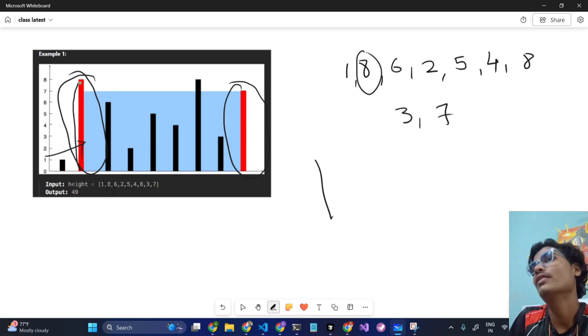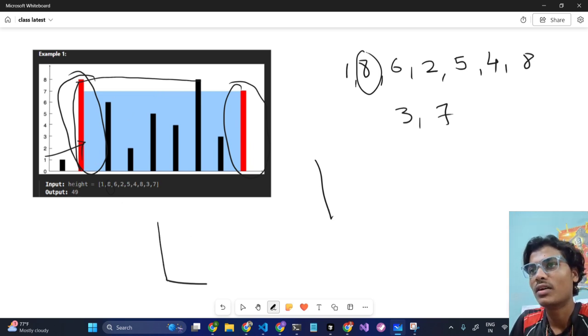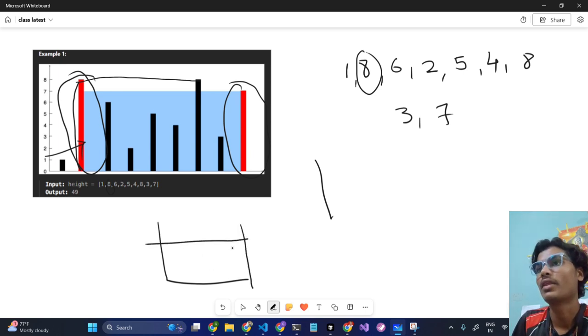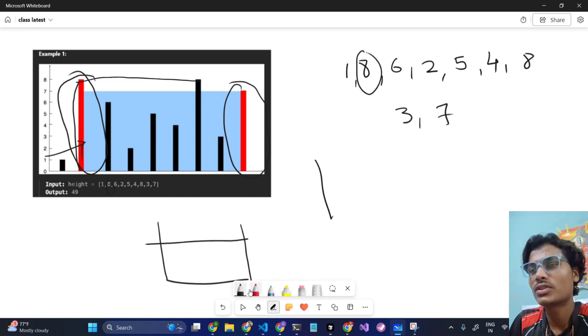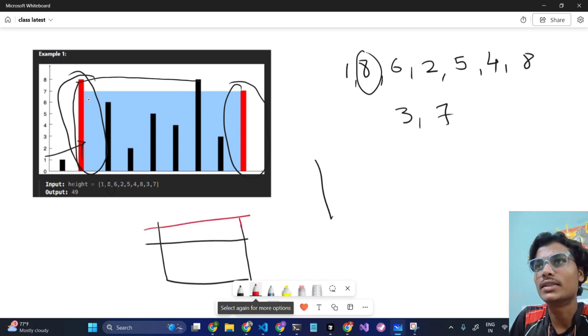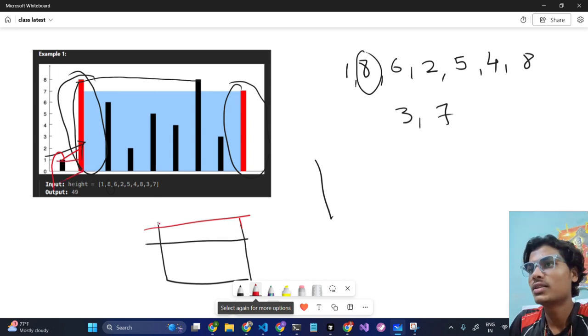We can store up to that height, but that does not contain the most water, because of our width. Here we are creating a container, and we can store water in this container. We cannot store like this, because we could lose water from one side and store only up to the shorter side.